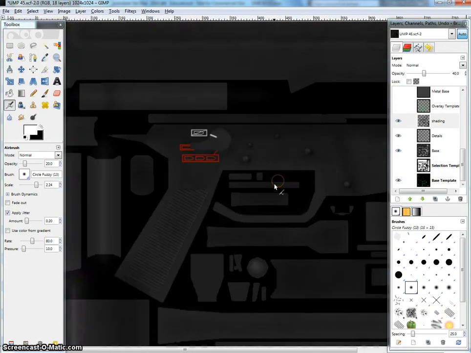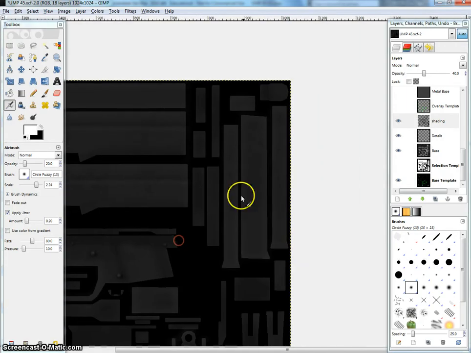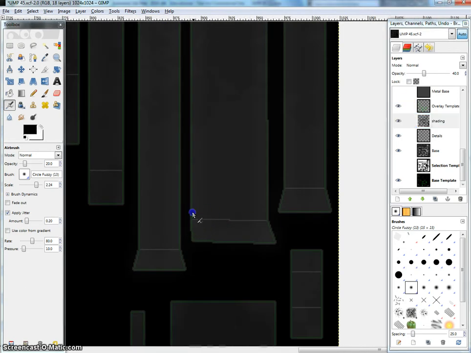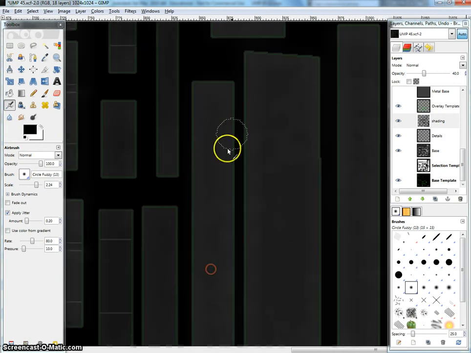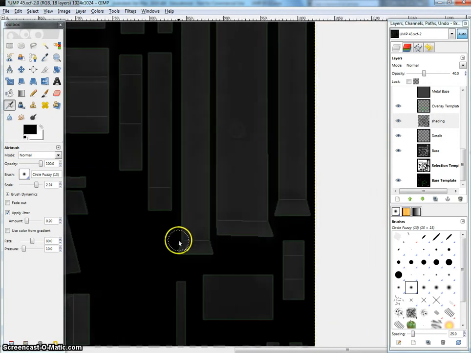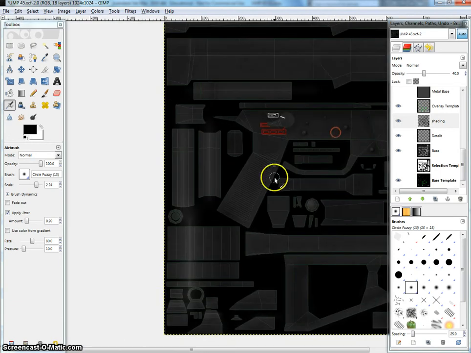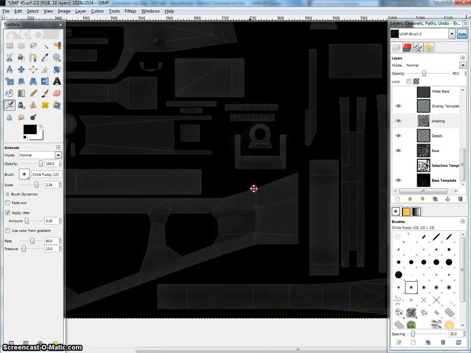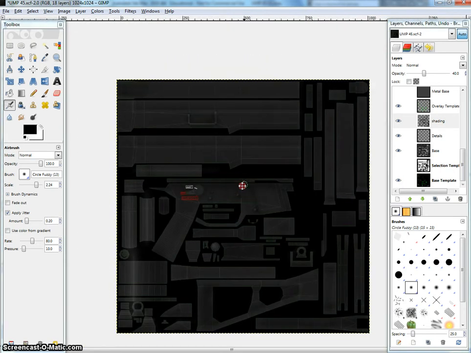Basically, you can just continue to add details, as many as you can find on the actual reference images. Just add shading, add details, whatever you can find. I'm not going to go much further with this since this tutorial is already quite long. Okay, so I think I'm going to stop there for the details.